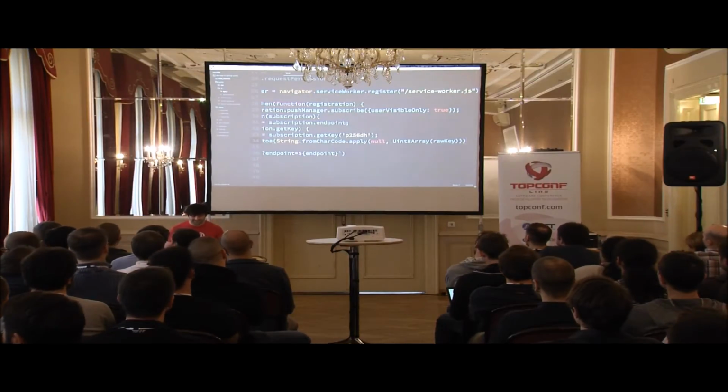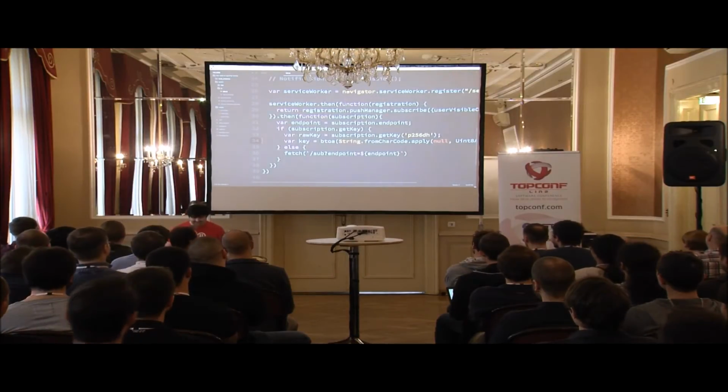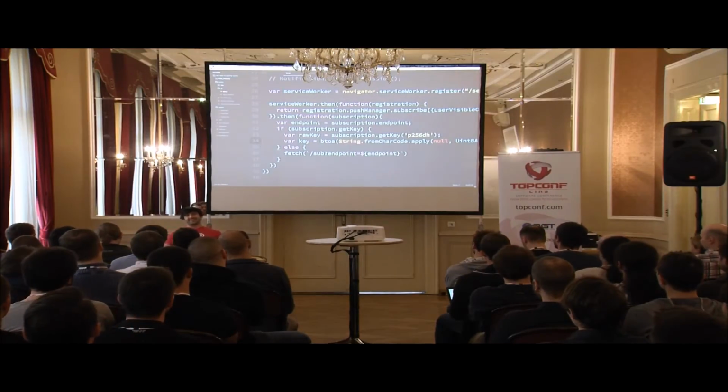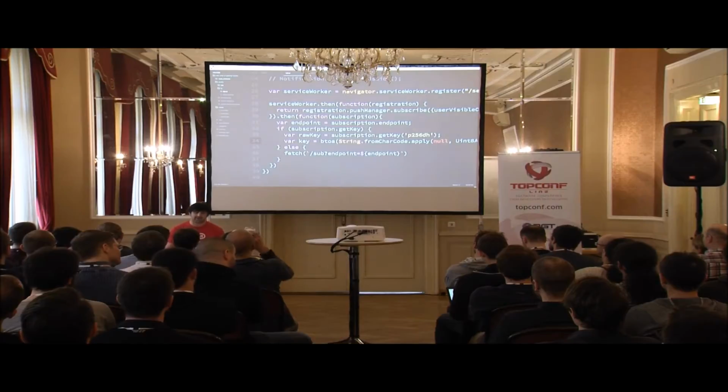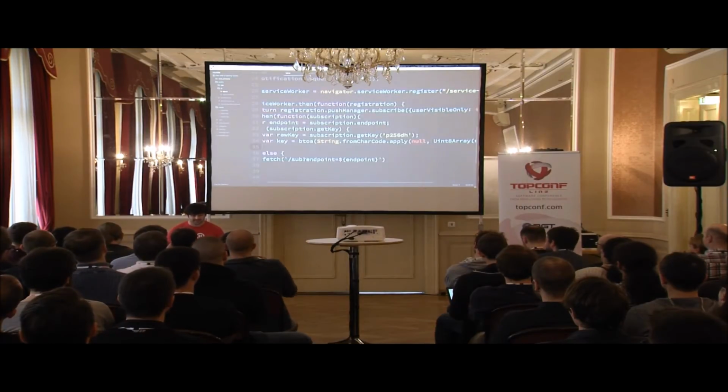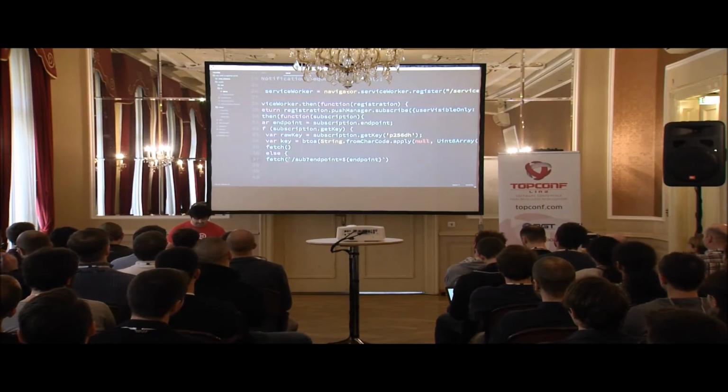Yeah, this is all about keys and encryption and stuff, and I'm not in any way a cryptologist, so I don't know too much about this. All I know is that it turns it into some sort of string that we can send back to our server, so let's do that now.